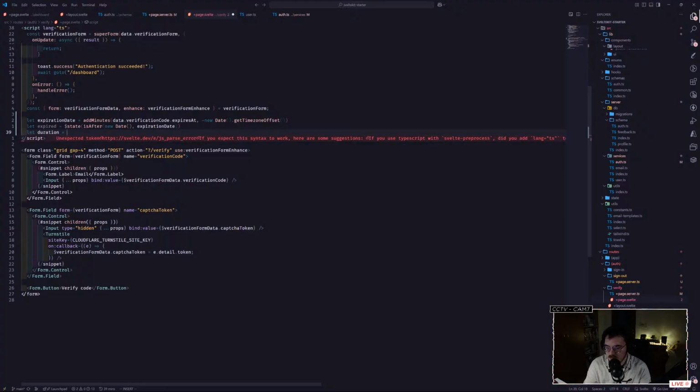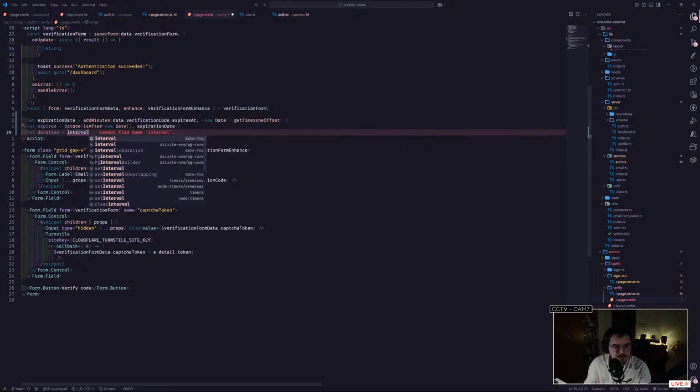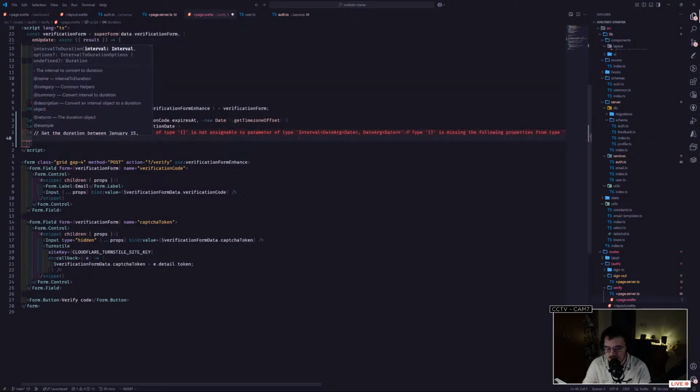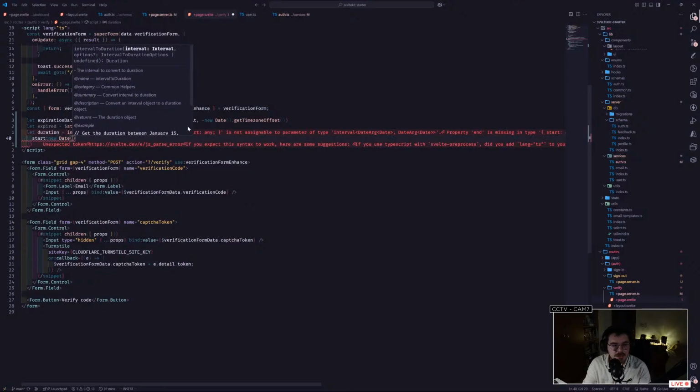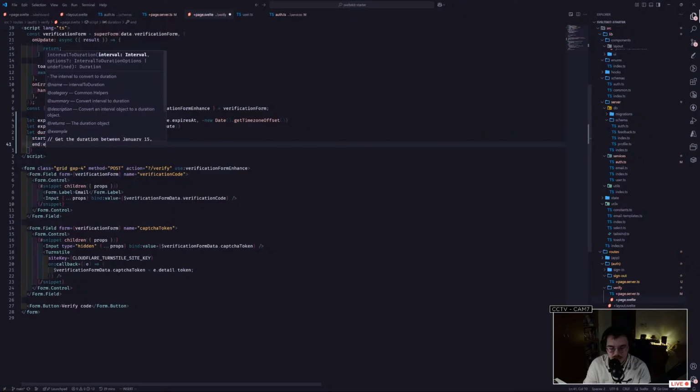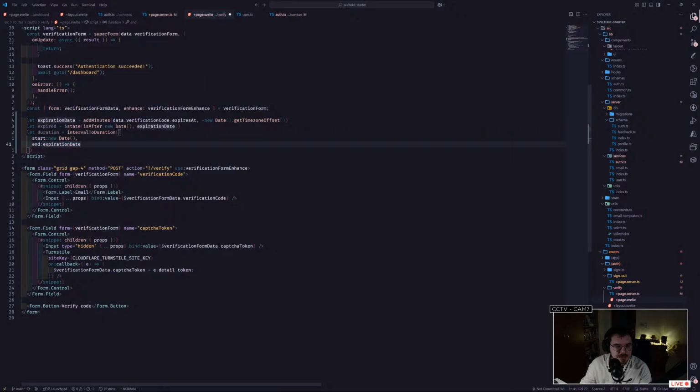If we call intervalToDuration from date-fns, we can pass in here a property with start, which will be the current date, and the end will be our expiration date.